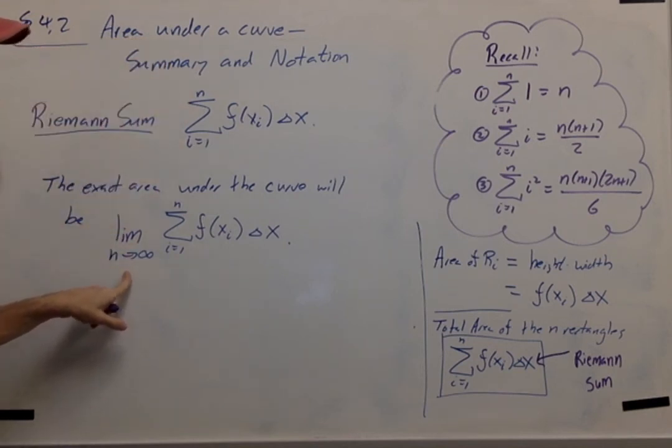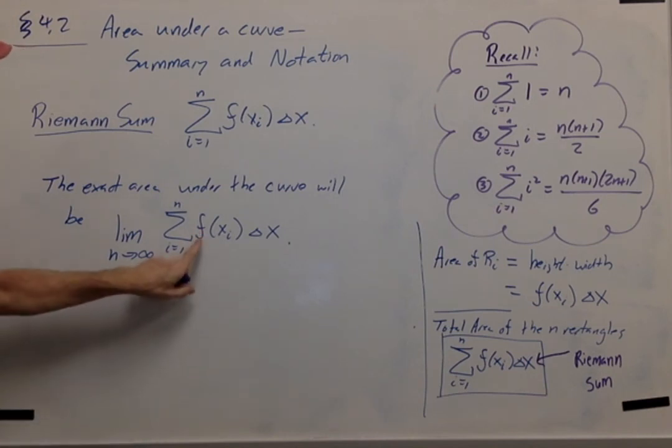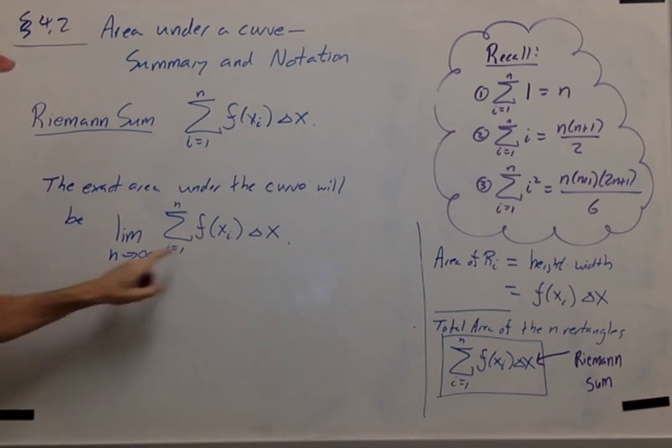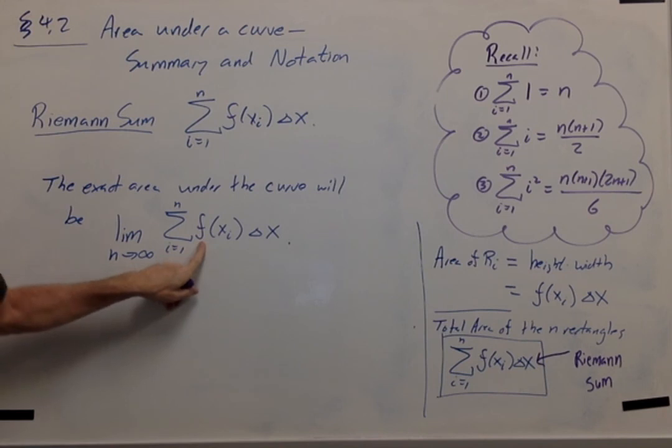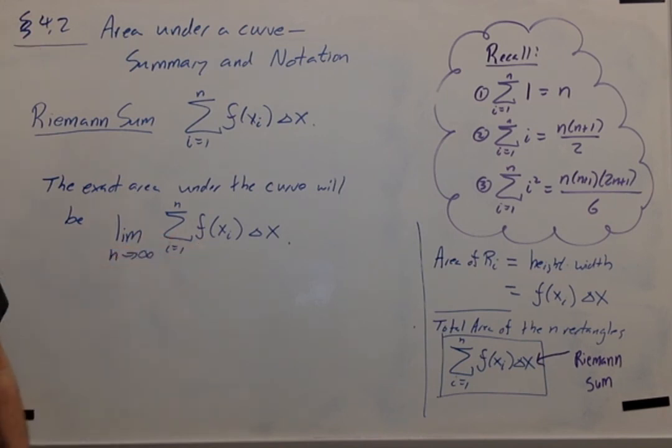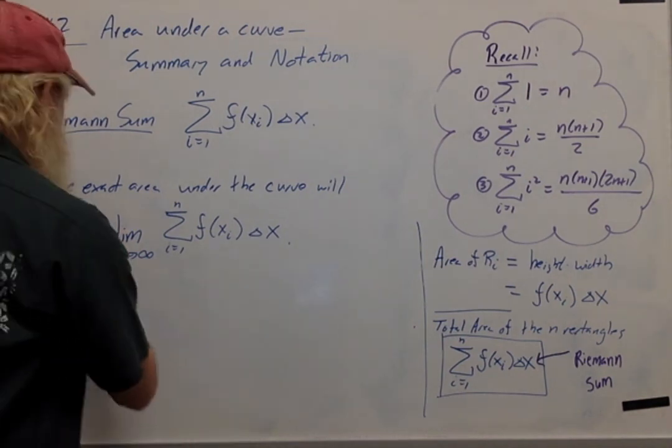It turns out that if you use the left endpoint, you'll get the same answer, provided the function f is continuous. So this is going to be the area provided the limit converges, and something I'll ask you simply to trust me on is that if f is a continuous function, then this will converge, and you'll get exactly the same answer as if you use the left endpoints. It just turns out to be algebraically easier to use the right endpoint approximation.